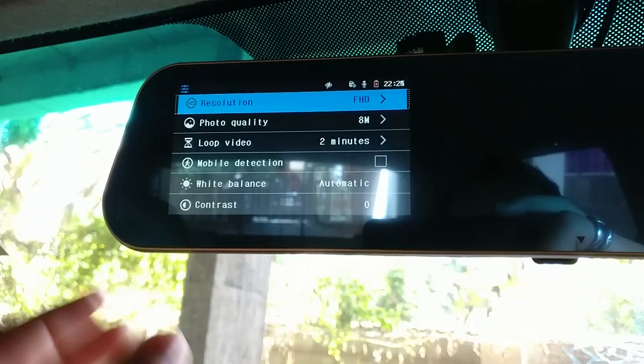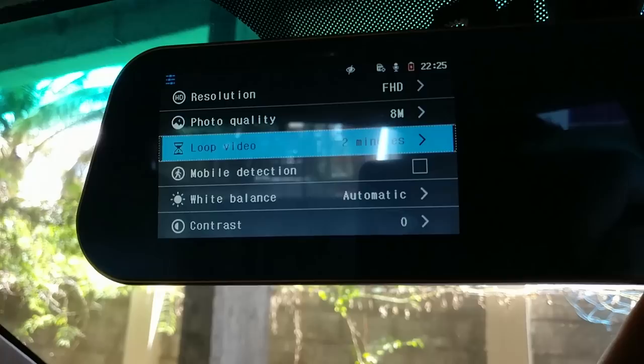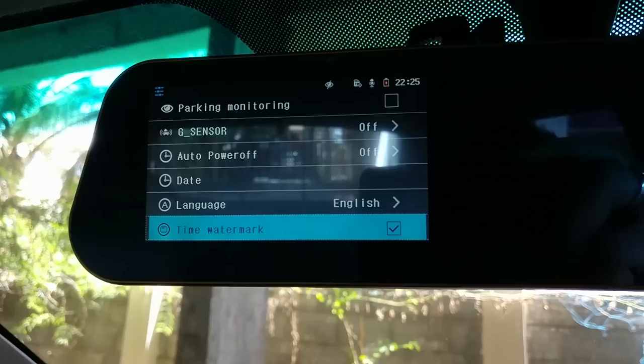Talking about the photo quality, you can click one click button for a photograph. The video is looped, so you can choose how long you want it to stay. It's got motion detection, so if you move, that's where the accelerometer comes into picture. Everything else, G-Sensor, auto power off, time watermark, which is important. And yeah, that's about it.